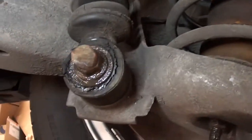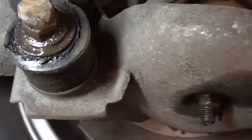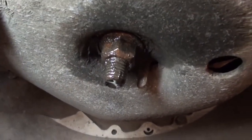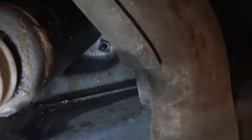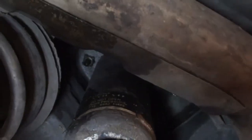Then this bolt also has to come loose for the shocks and for the spring. This one needs to come loose. And of course, repeat the process on the other side. Bit more difficult to reach, but still possible. Even harder to reach. This one and this one.